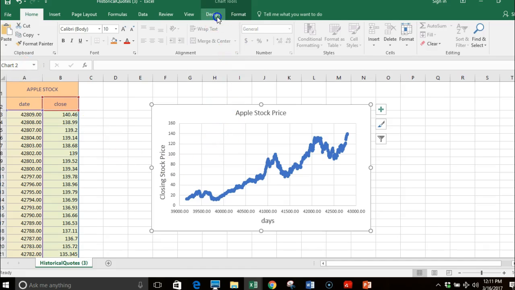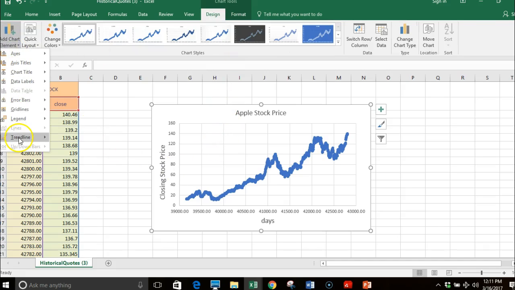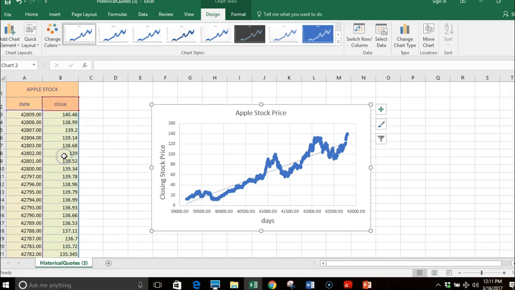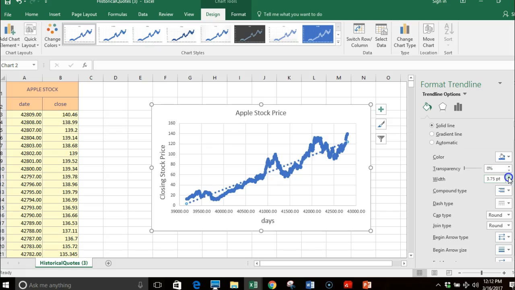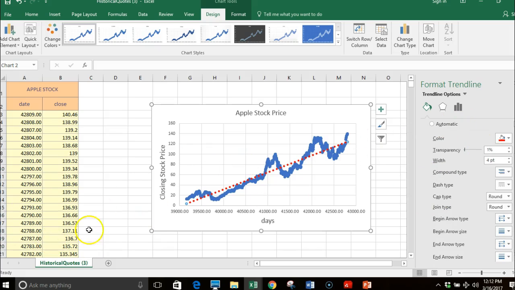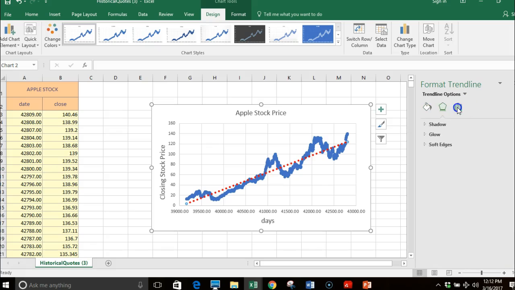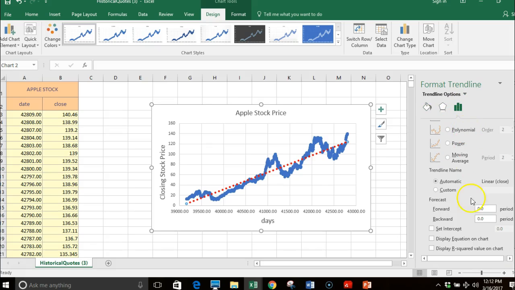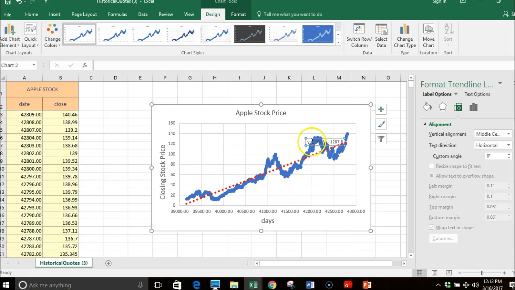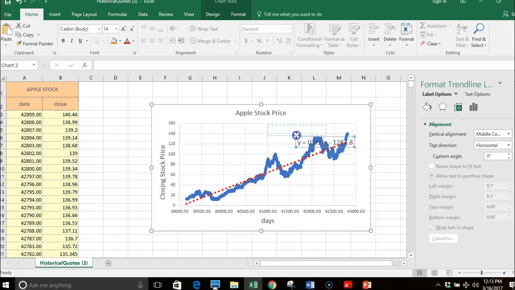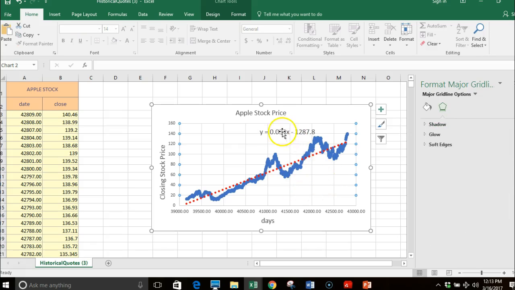So to do that, I go up to Design, I go to Chart Elements, and you can see here it says Trendline. So I'm going to want a nice linear trendline, and it sticks. I'm going to increase the width so I can really see that line pretty clearly. All right, and I've also changed the color. So now I'm ready to add the equation. To add the equation, I can just double click on that line and scroll on down once I'm on the format trendline pane. And right here, if I just click on display equation, it will pop up for everyone to see. And now I just want to enlarge it and make it more visible. I just increase the font and I'll move it so you can see it better. All right, so now I can see the equation of this line. We'll work on the interpretation later.